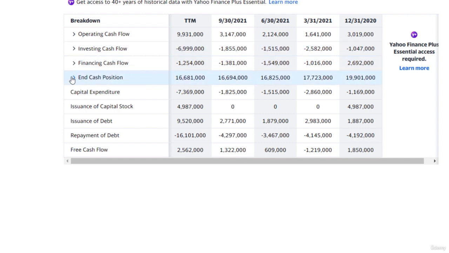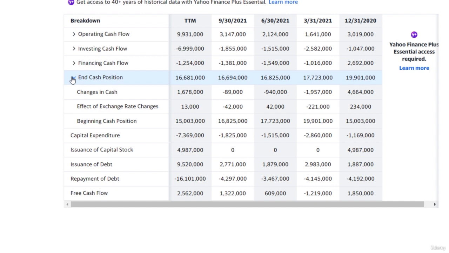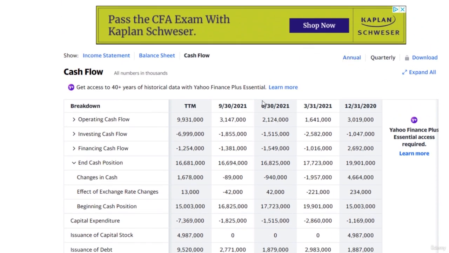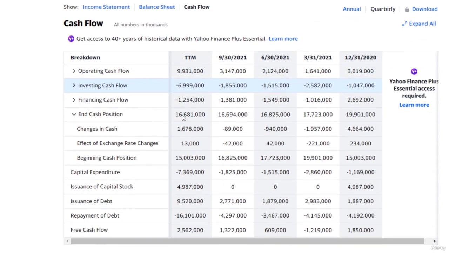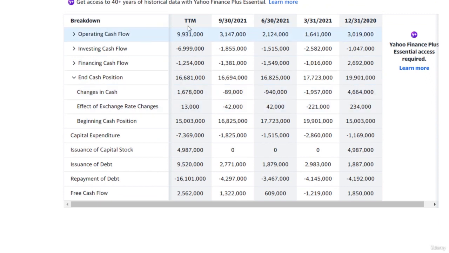So if we click on this and we look at our ending cash position, how do we get there? Well, first off, we have to look at our changes in our cash position from the previous period. Since we're looking at the last 12 months, this is where we'd want to go to an annual number. Remember, we go up here to look at annual. We'd want to look at our annual cash flow as far as the change from the last 12 months to the previous 12 months before that. That difference will be the change in the cash position.